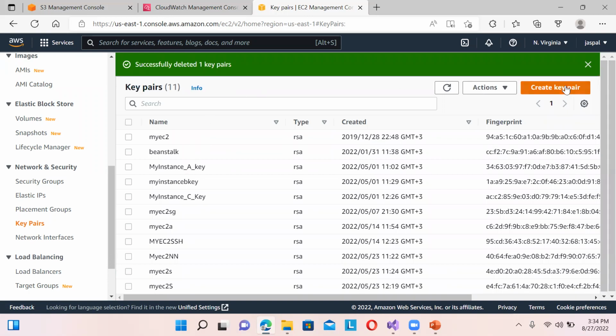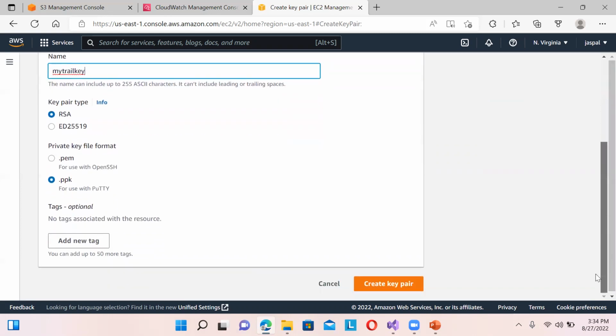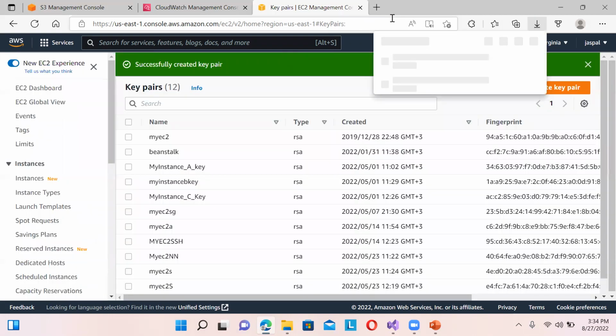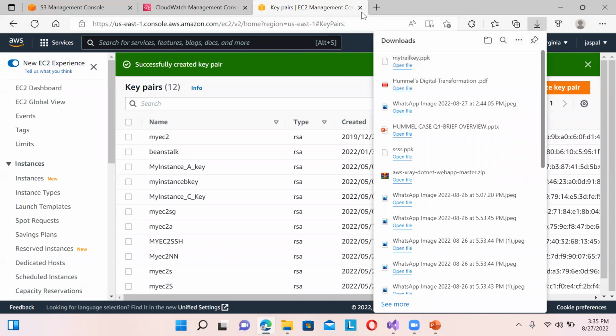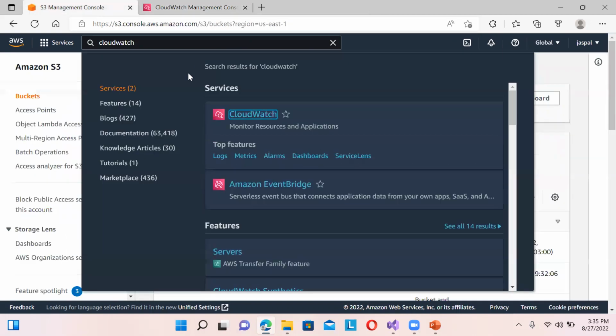Now here again, I will create one, let's say my trail key. No need of tagging or anything, just create a key pair. It will download. Okay, let it be. Now let's move on to the CloudTrail.